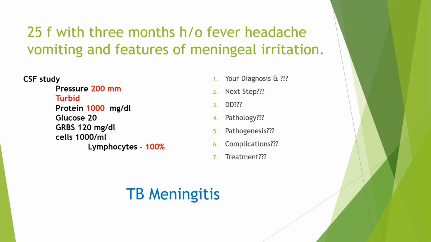What is the next step you will do? The next step is to keep the fluid overnight and look for a cobweb, take a smear and do AFB staining. You also have to take the fluid for ADA, and ADA may be high in cases of TB meningitis. CBNAAT can also be done for TB meningitis, but the point to be noted is that adenosine deaminase, ADA, may be elevated in tuberculosis, brucella, and other chronic infections.